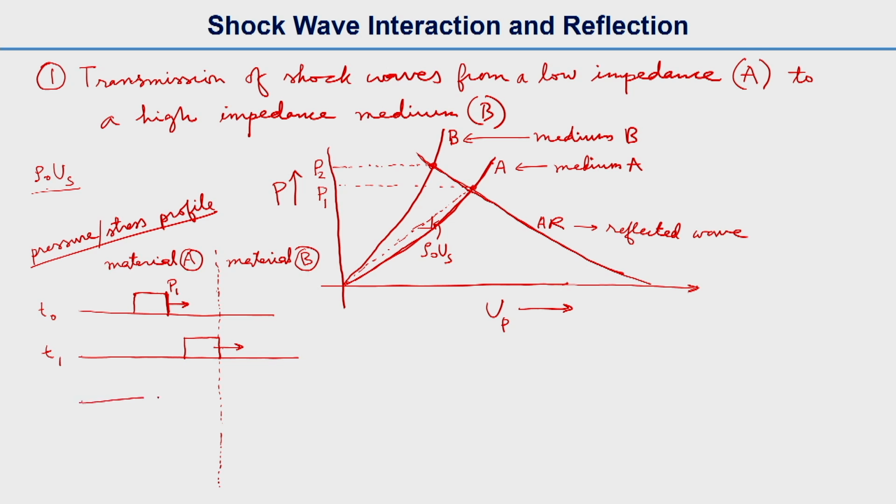and then at, let's say, time T2, the pressure will increase. As we can see here, it was still P1, and here the pressure will increase a little. As you can see from our P-u plot, the pressure will be P2 now. So if you look at the diagram above, this pressure here is P2, and the original pulse will still be at P1.